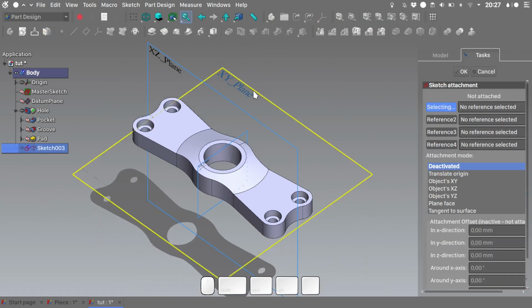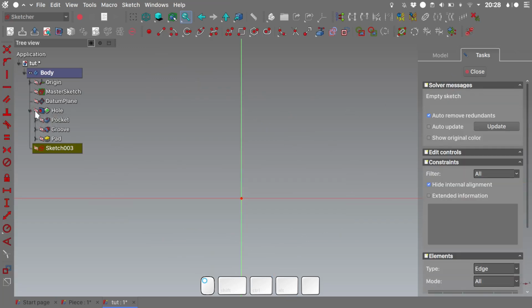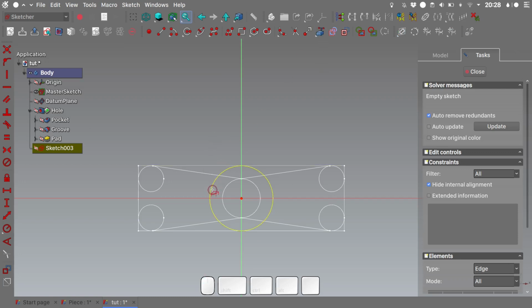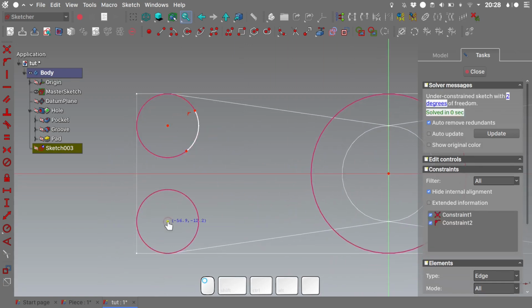We will map it on the XY plane, hit OK, and let's hide our geometry for just a second. We will unhide the master sketch, and I want to import some external geometry, which will be this one, and this one. I want to create 2 arcs that will be tangent to our circle here, another arc here.